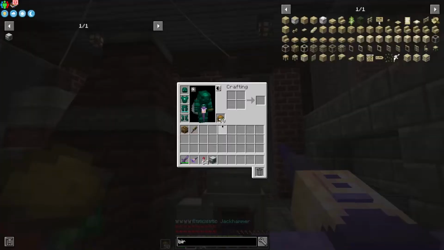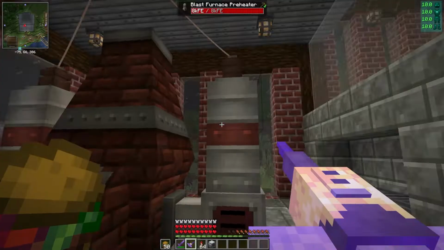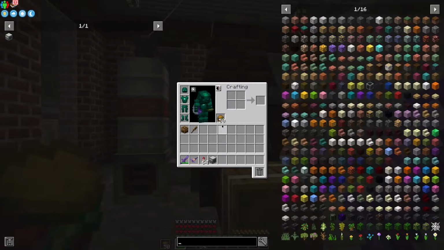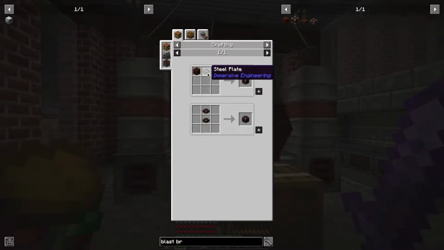So I made these blast furnace preheaters. These guys are pretty straightforward to make. It's just some iron sheet metal, a fluid pipe, and an external heater. And you've seen all of these things before, right? Just a bunch of copper and another iron sheet metal. And then the improved blast furnace, so blast brick. There's the reinforced blast brick variant, and this is just normal blast brick with a steel plate.